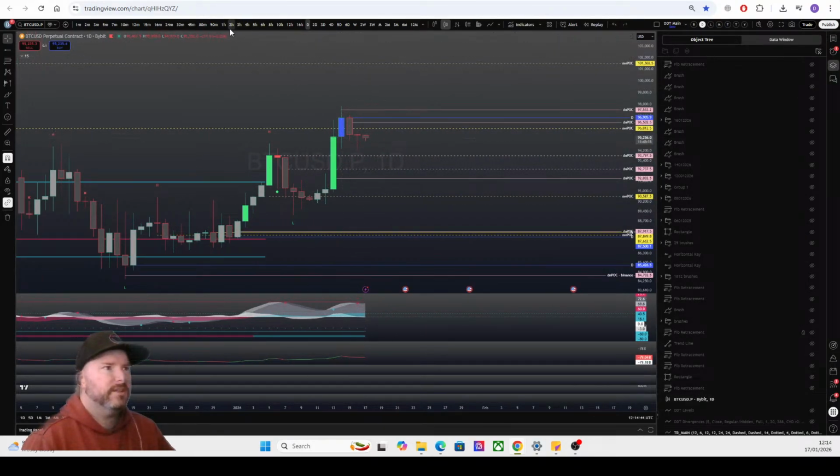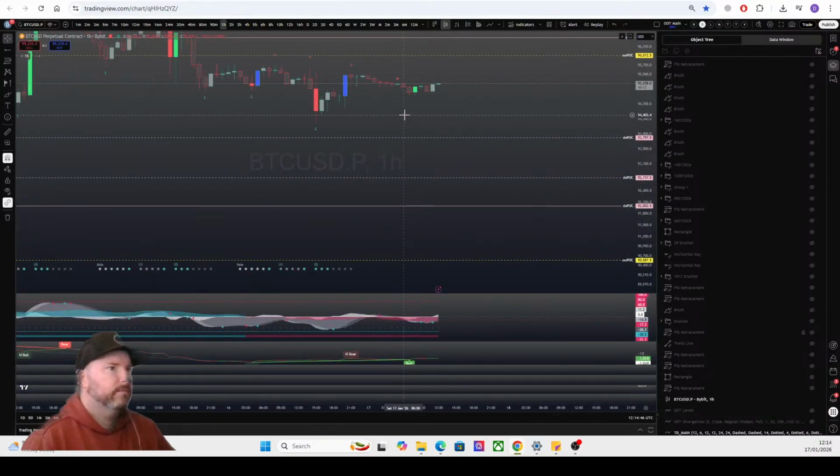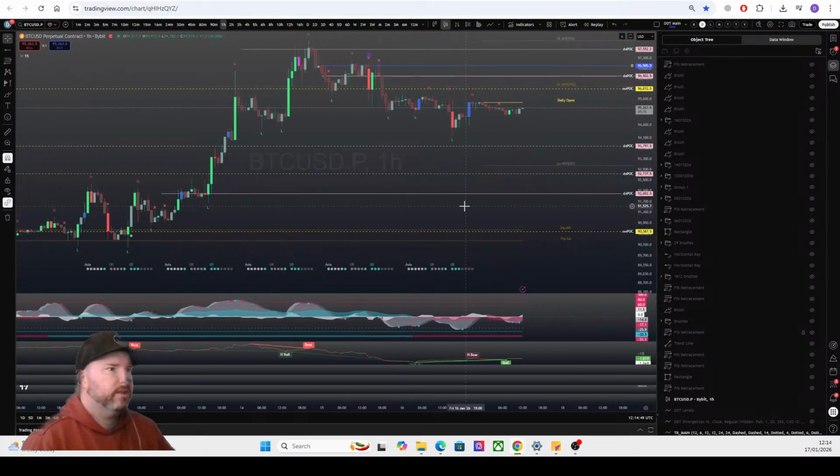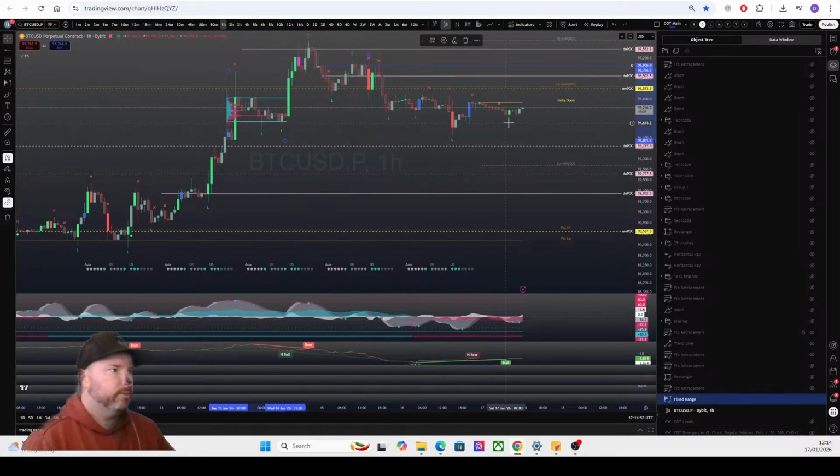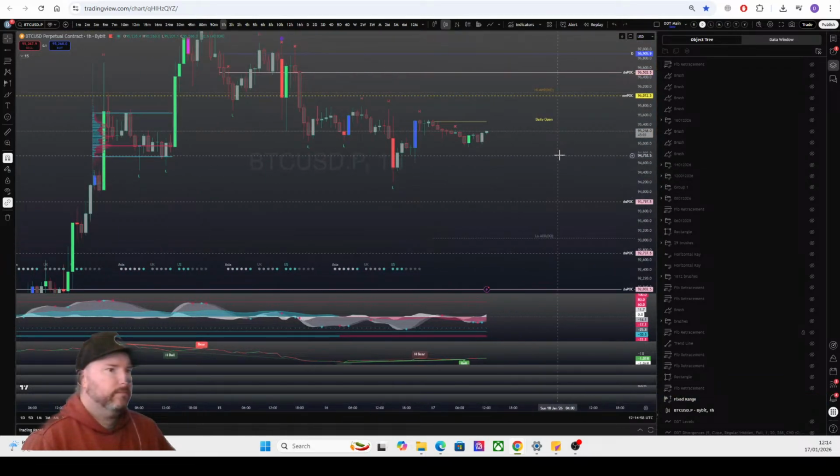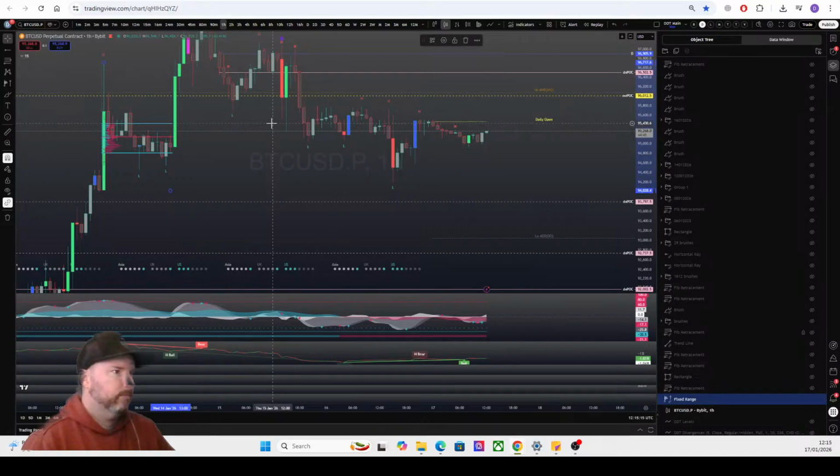There was a local profile here that Frankie was watching. I don't know why I didn't put it on this chart. Once we got back above 94.7 after the sweep yesterday, we would have got almost back up to the, actually let me move this a bit, I thought this was lower. Is this 94.7? 94.8.